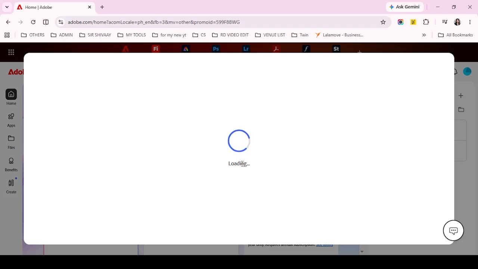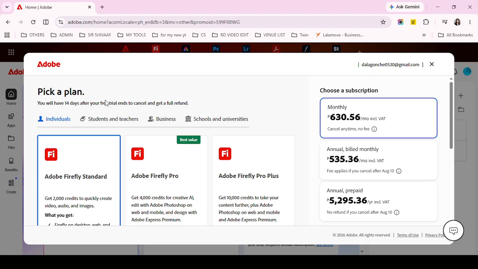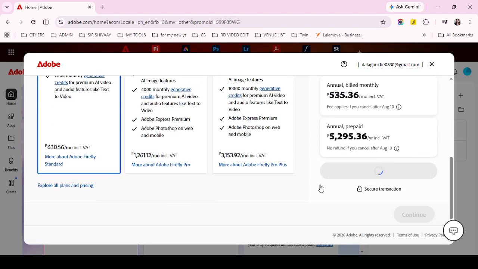After selecting the package, you'll usually be asked to choose your billing schedule. At this stage, use the toggle to select either the monthly or yearly plan, depending on your preference. If you want more flexibility, the monthly option may be the better fit. If you're looking for a longer term commitment and potentially better overall value, the yearly option may make more sense. Just be sure the selected billing frequency matches what you intend to purchase before proceeding.